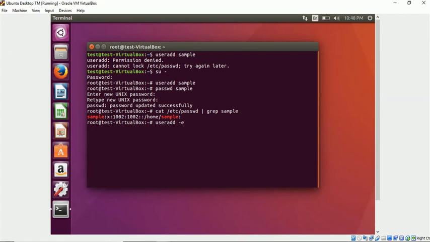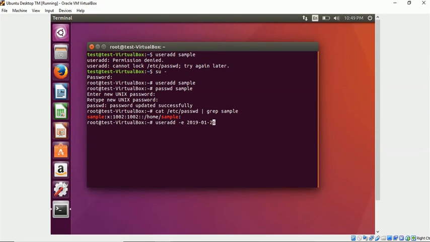This is the attribute. Let's take today's date as 2018-12-26, that is after Christmas. The year is 2018, the month is 12, and the date is 26. Okay, this is today's date. If you wish to add the user with one month of expiry, then it will be 2019, month 01. The command should be like the attribute -e with the month and the date.